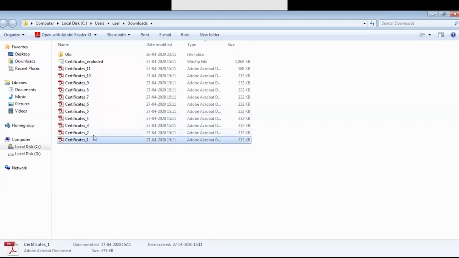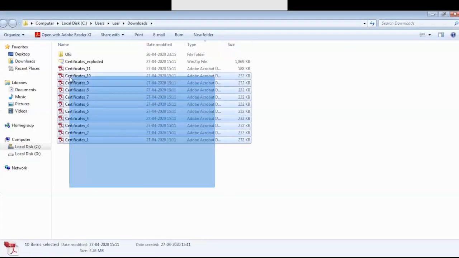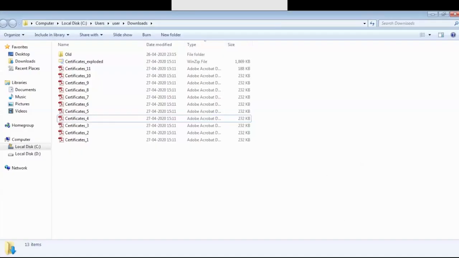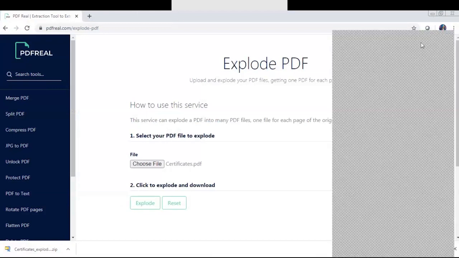This is the certificate of the first record. This is the certificate of the second record, the fourth record, fifth record, and so on. So I have 10 different certificates individually. I need not sit and type the names and the department, and I don't want to save them individually like this. It is quite easy to do with the tools that are available. So this is with respect to the mail merge, creating an e-certificate using mail merge.